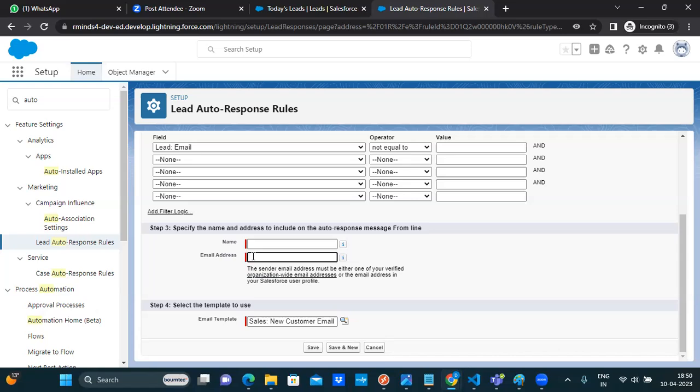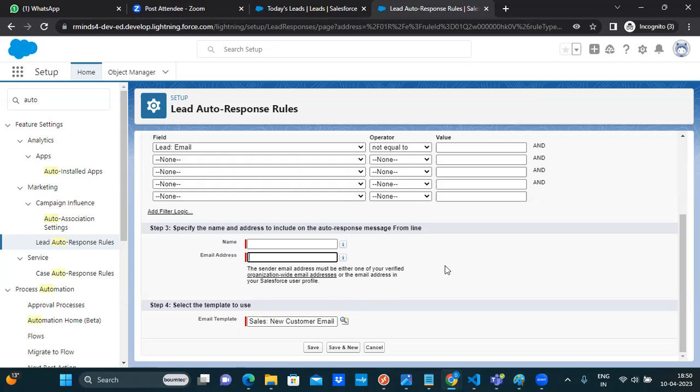So this email address is your org email address. You need to verify it. And then we can create this also again. That means from which email the customer is going to receive an email. That is the email here. So we can create those emails and verify them. So usually no reply at the rate ourorg.com, something like that. Okay. So that's the email ID. Usually we get it right. No reply at the rate some xyz.com. So that's the email ID we are going to create and then save.